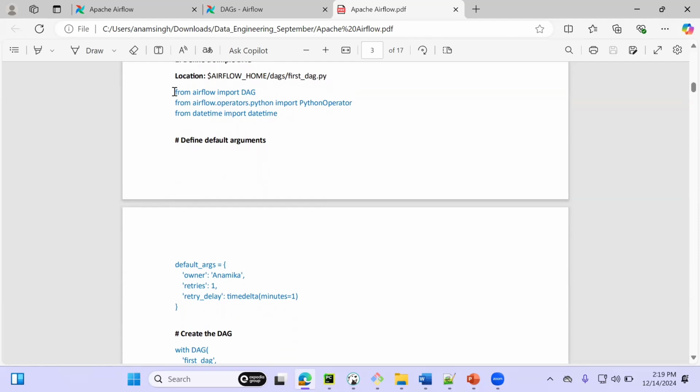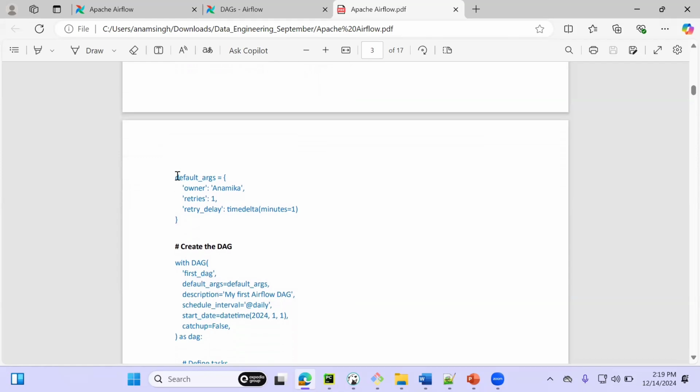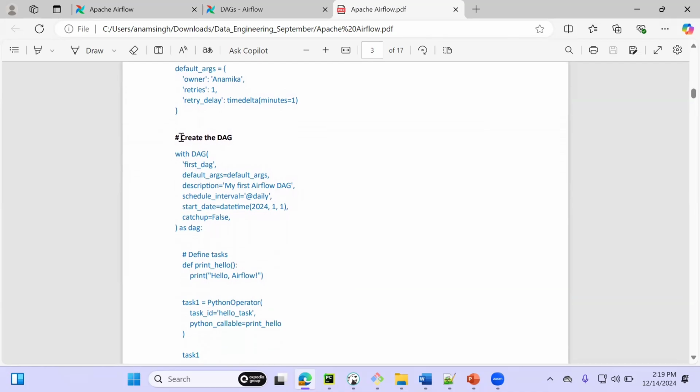So this is the basic import I have imported, and this is the default args, which is optional. Either you can provide it or not, but it is better if you provide it. Then creating the DAG, where you have to provide the DAG name, then default args, and then description.